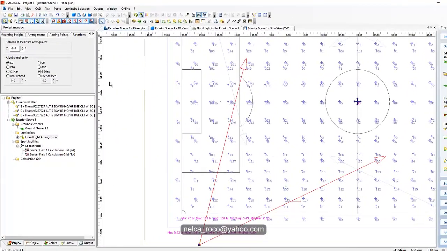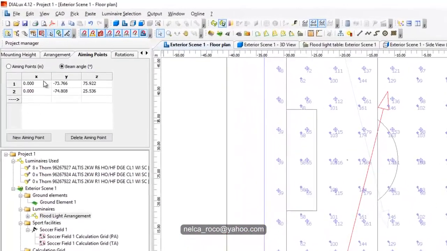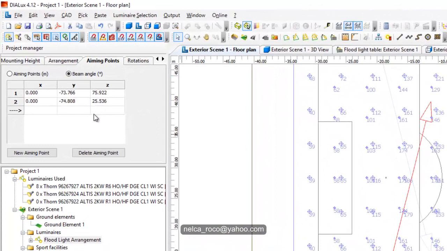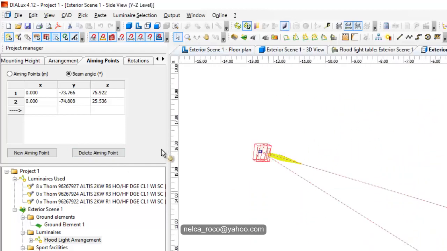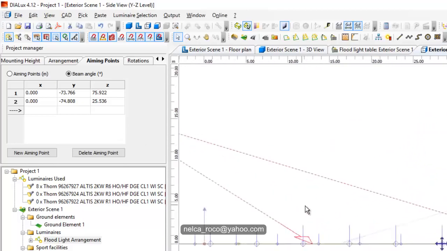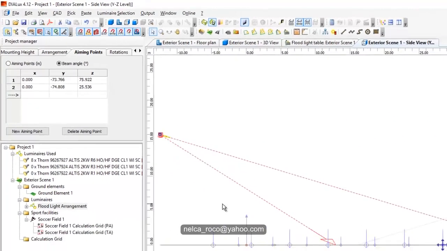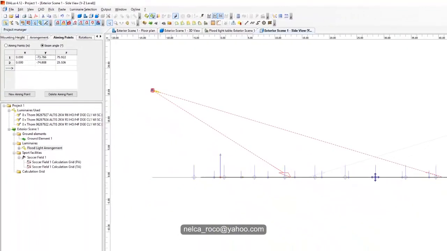But let's check the beam angle. Now X, Y, Z, again, this is difficult because you don't know which one is the Z. But if you go to the elevation and check, for example, you change it into 70, maximum tilt, then it will go there.